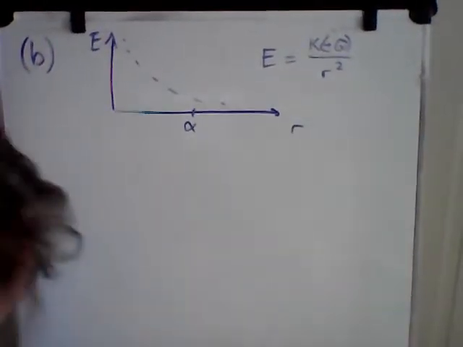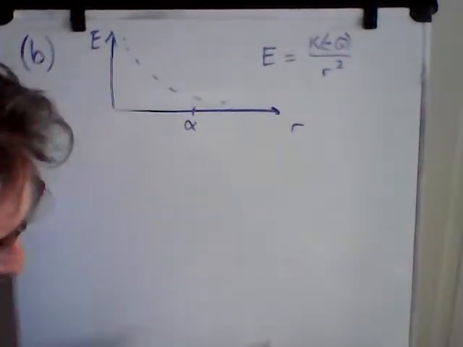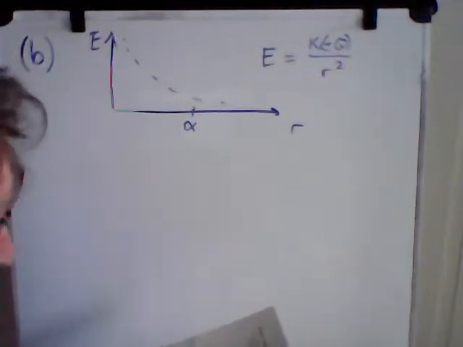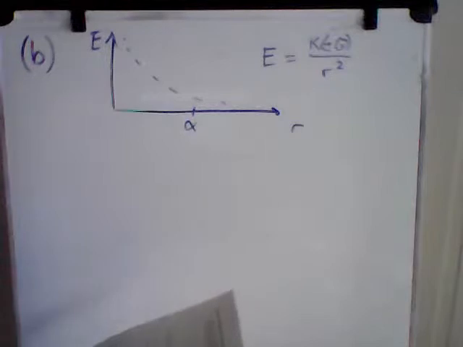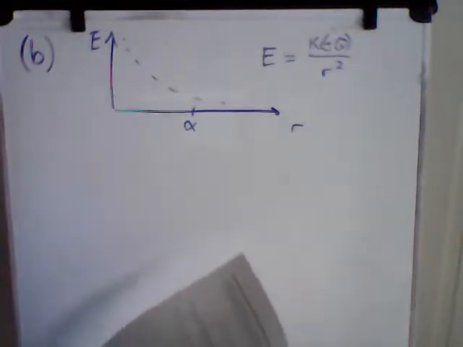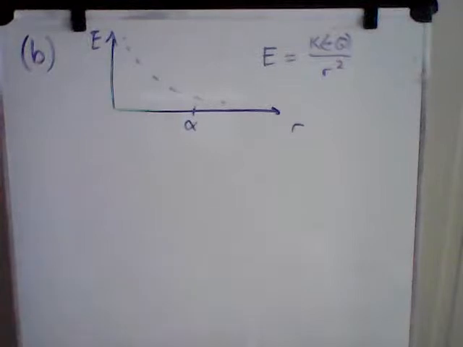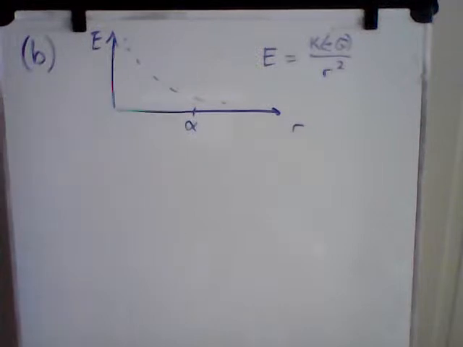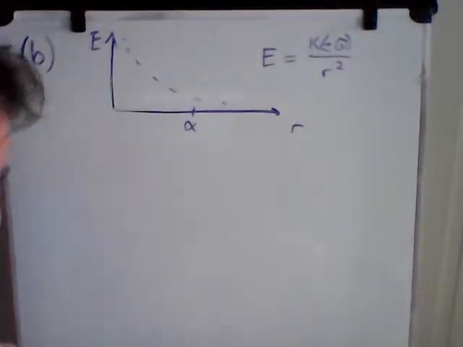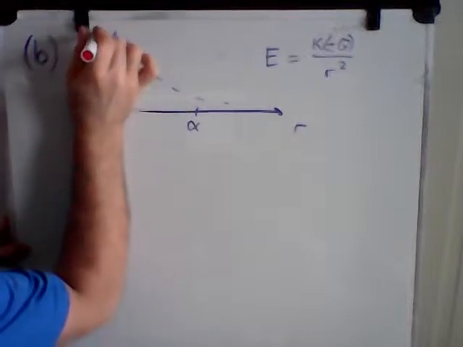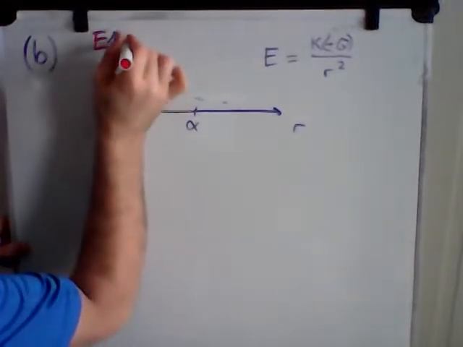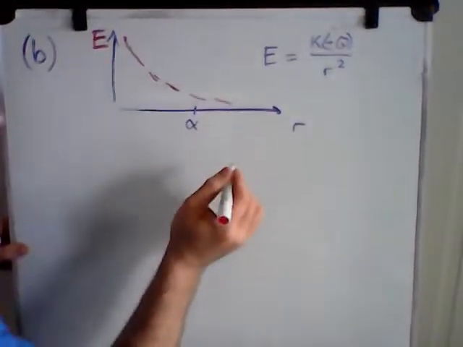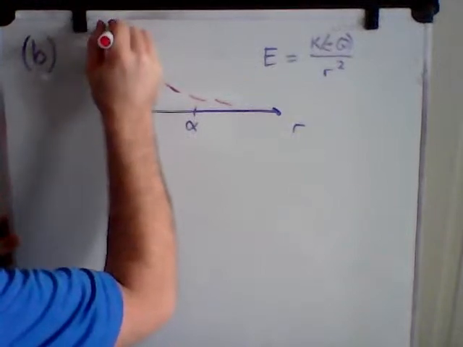No surprises there. So, on the same graph, sketch the electric field as a function of distance r for the neutral atom as defined by the scientist's model, which includes the nucleus and the negative electrons surrounding it. Okay, so I kind of switched colors on you here, didn't I? So purple, this is now for the proton. Maybe I should switch back to the red for this, and that's not going to be weird, but I'm going to do it. Okay, so this is the proton, because we had it positive here. There we go. And this is for the positive object.